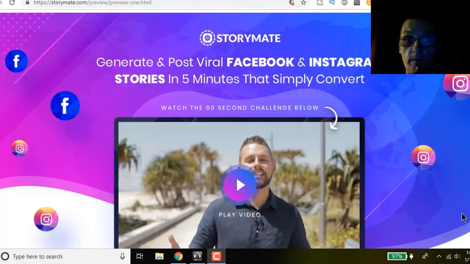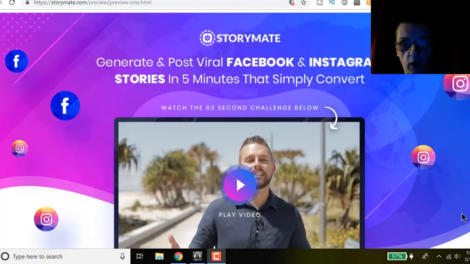The whole idea of stories actually came from Snapchat. Snapchat was the first social network to use stories as a main content source. Instagram saw how popular that was and jumped on the bandwagon, and of course, Facebook, since they now own Instagram, has added stories to their site as well.